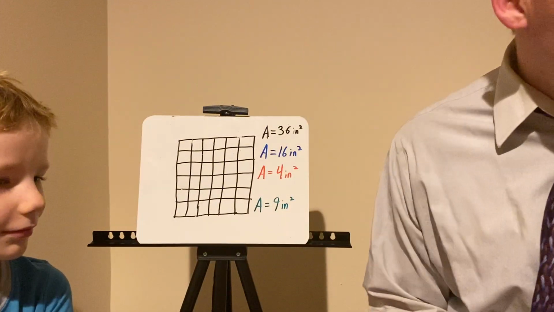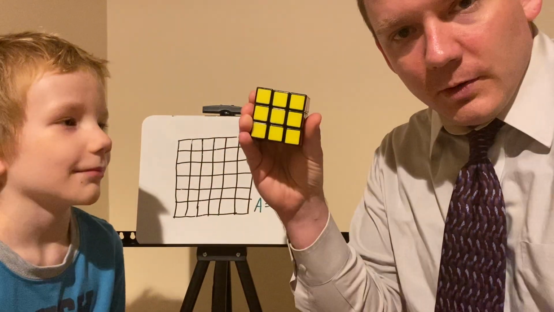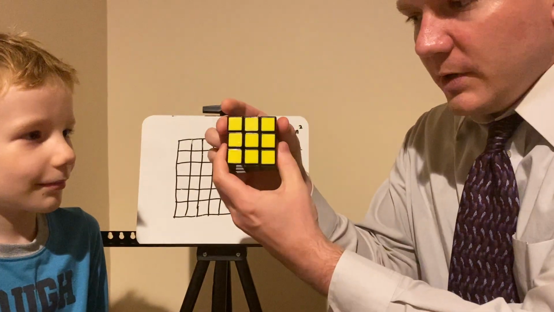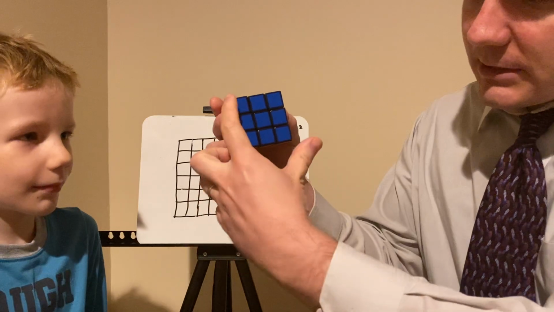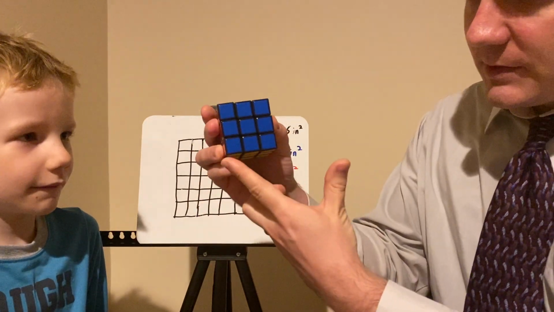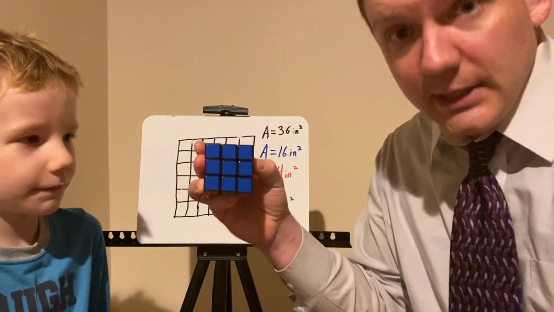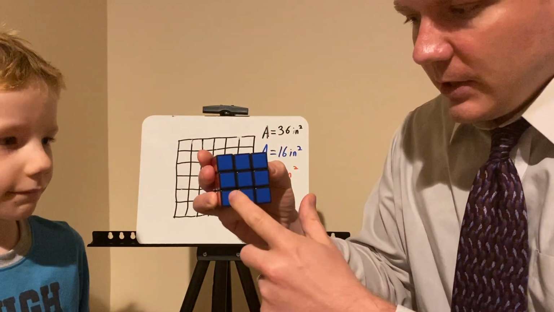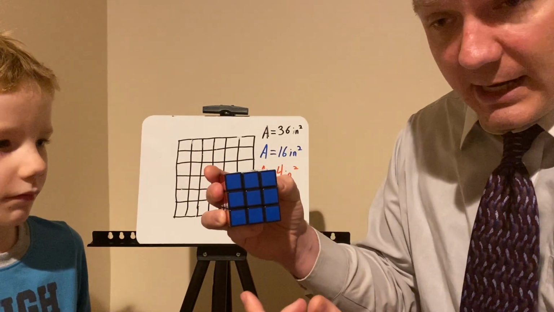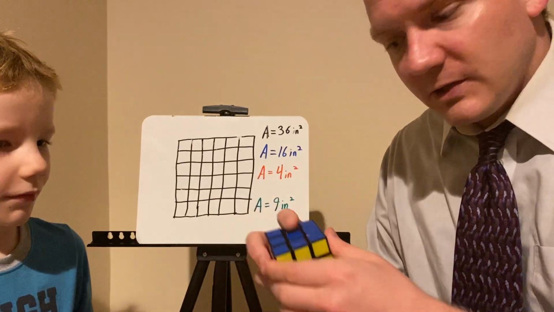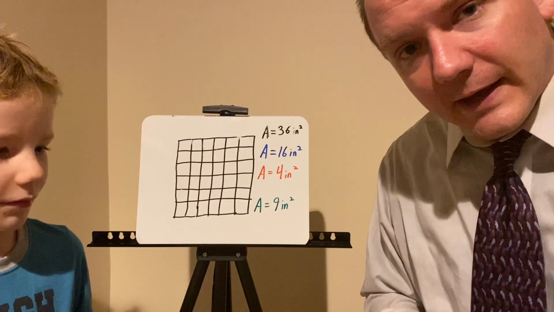So the first thing we start with here is a square. For example, on this Rubik's Cube, you can see they have squares on each one. This square is 3 units down and 3 units across, so the area would be 3 times 3, or 3 squared. That's why it's a square, and it's a total of 9 units. So that's a square number. 3 squared is 9. 9 is what you would call a perfect square. Now, the Rubik's Cube can get messed up, and we'll talk about that in a minute.